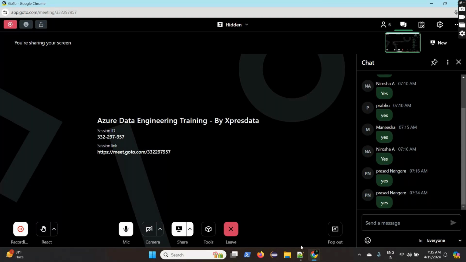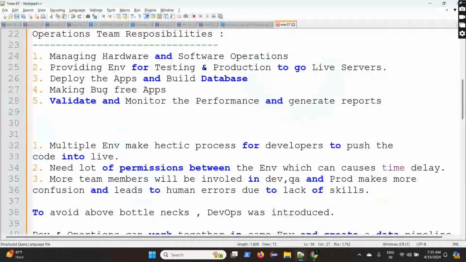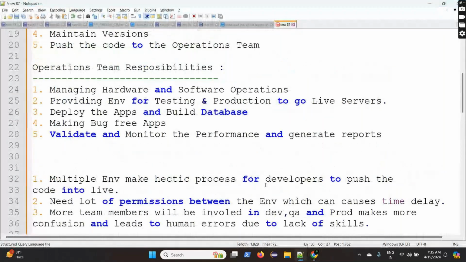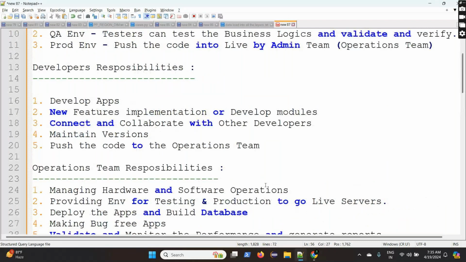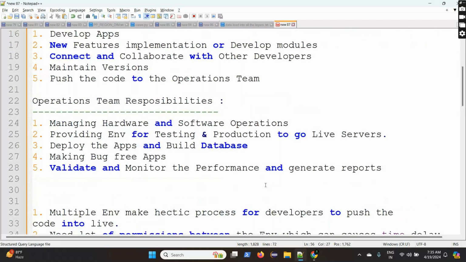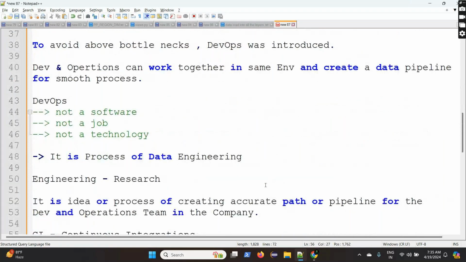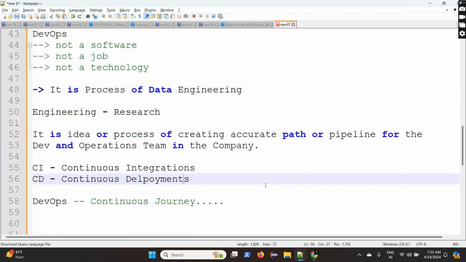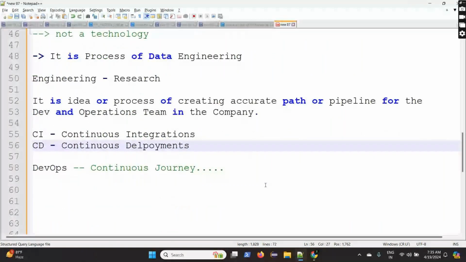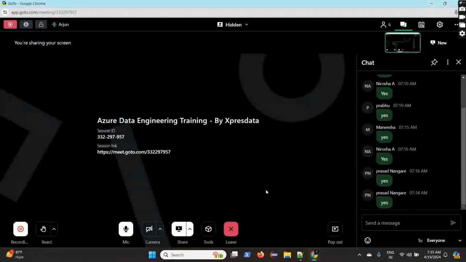Fine. So if somebody asks what is DevOps, why it was introduced, what are the roles of developers and the operations team, why DevOps was introduced between developer and operations team, and what exactly you mean by continuous integration and continuous deployment, everything you need to know in a generic way, right?